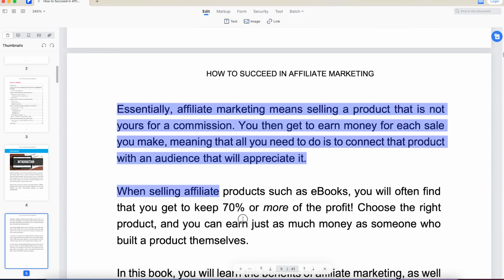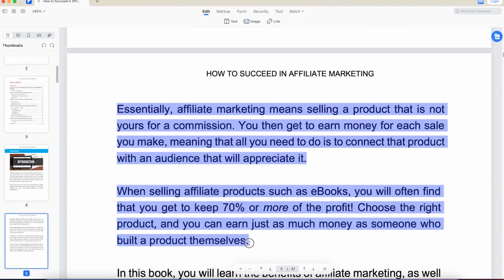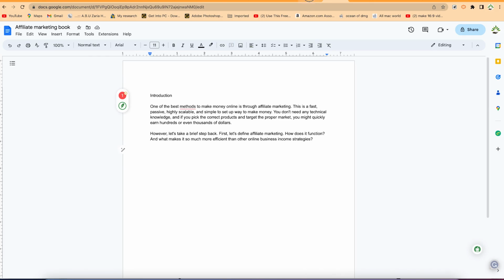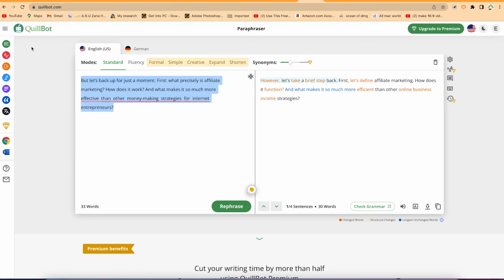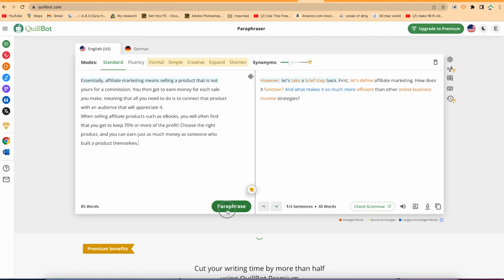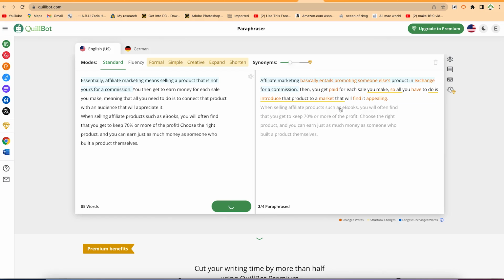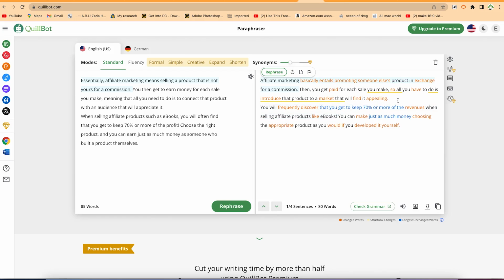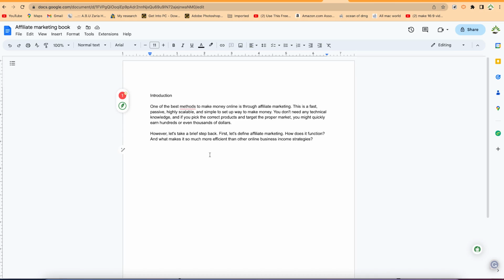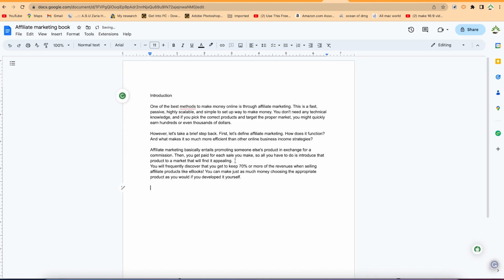If you want, you can take it in paragraphs, but for effective usage, I prefer to go paragraph by paragraph. So you can come back to Quillbot, select everything, paste, and say paraphrase, and it's going to give you exactly what you are looking for. Okay, so you can see this is it. And go ahead and copy, come back here, and you just paste it. You can just separate because these are two paragraphs.